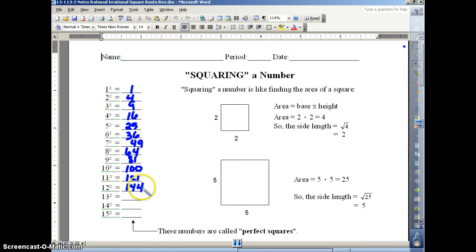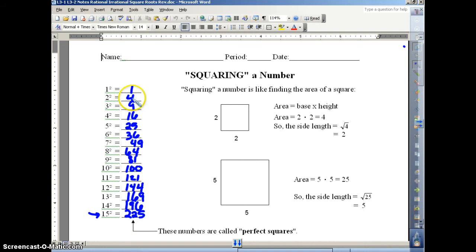You really need to memorize these next 3, and they're not too hard to memorize. The next one is 169. 14 squared is 196. It's real easy for me to memorize these because you just flip the 6 and the 9. It goes in numerical order, 6, then 9, and then you flip them, 9, then 6. And this is 225. You really want to memorize 15 squared because it shows up a lot. 15 times 15 is 225. And these are all called perfect squares.